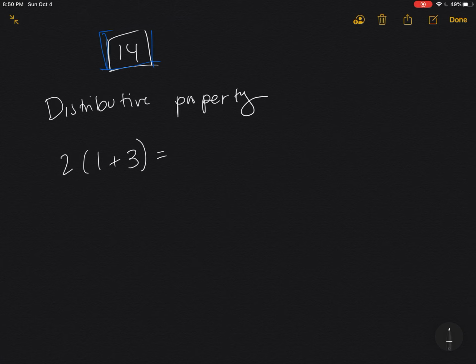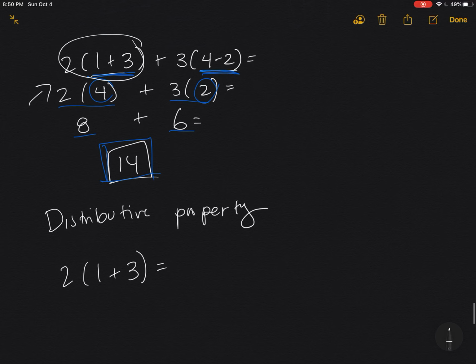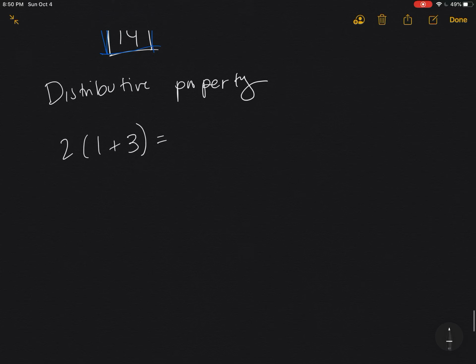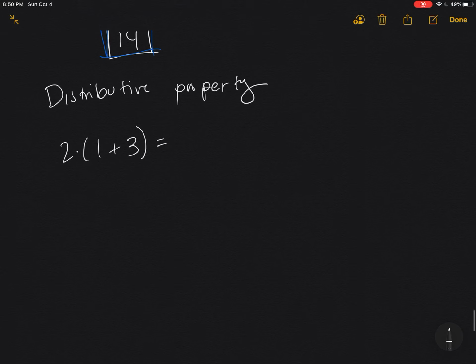So this is going to look really ridiculous again, doing it like this, when we could easily do it the way we just did it up here. But if you remember, this is multiplying, right? Whenever you're multiplying a number by something in parentheses with multiple numbers in there, whether it's addition or subtraction, it's called distribution because you're going to distribute the 2. Everyone that's in the parentheses is going to get that 2 to multiply.